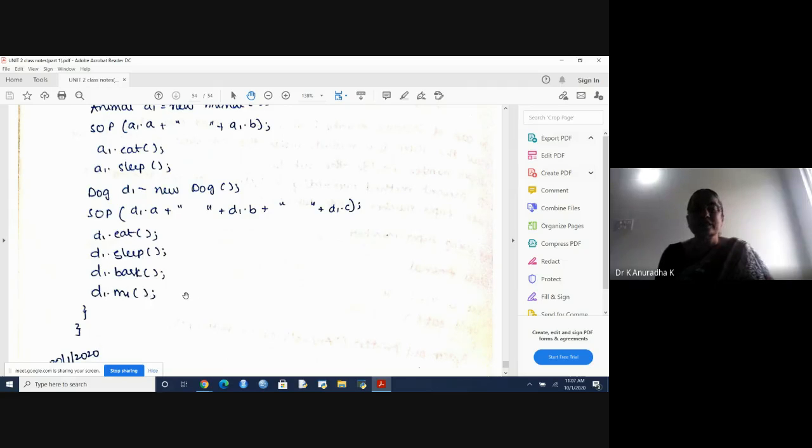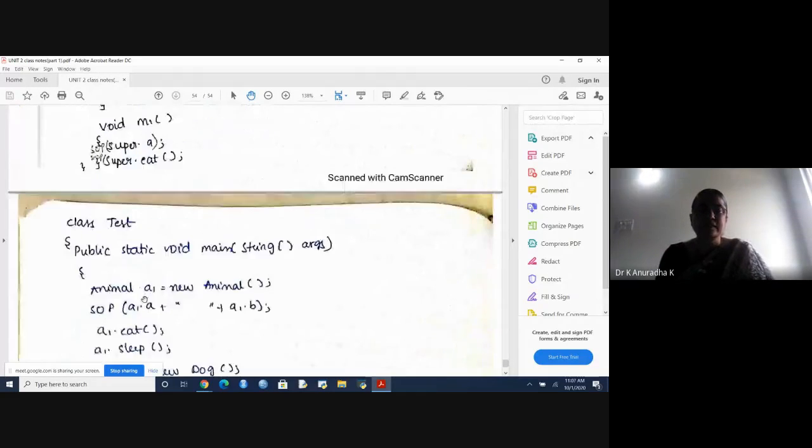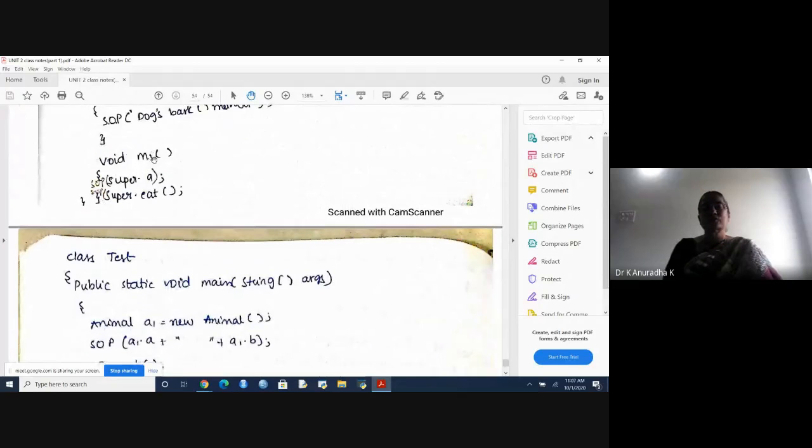Animal's A is 10, and next is Animal's eat method, because with this statement we are executing the m1 method of the Dog class.